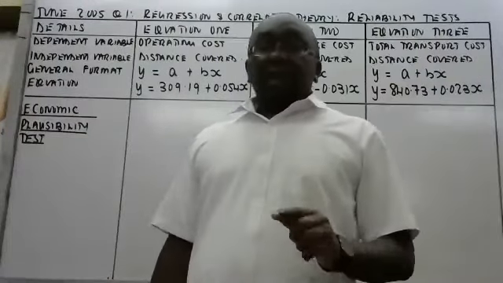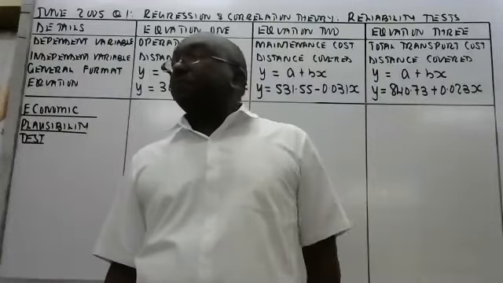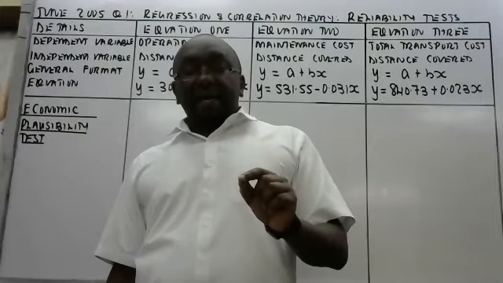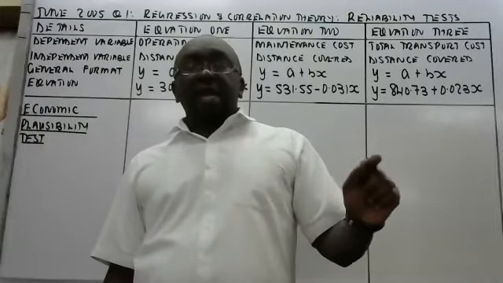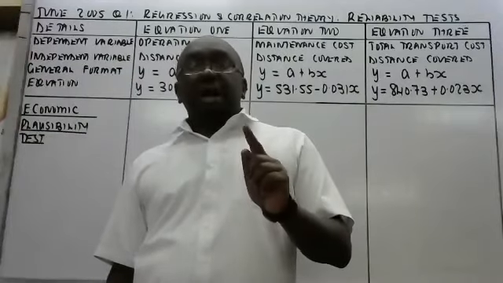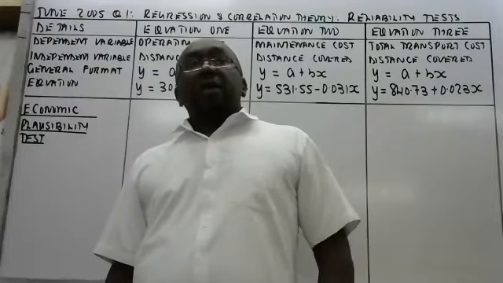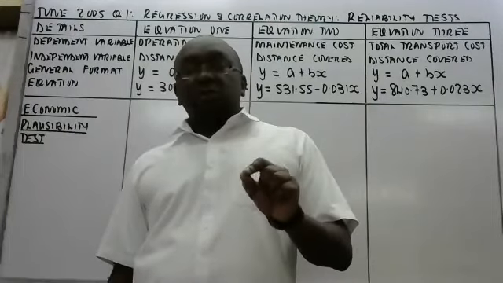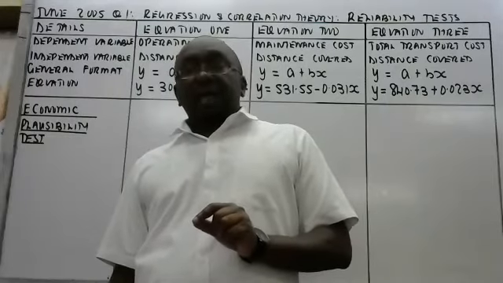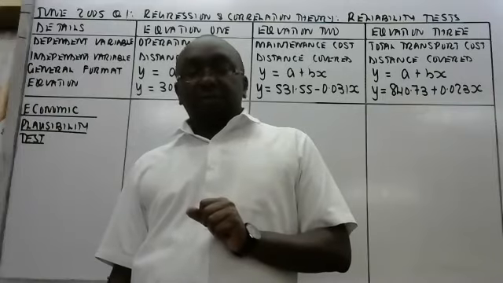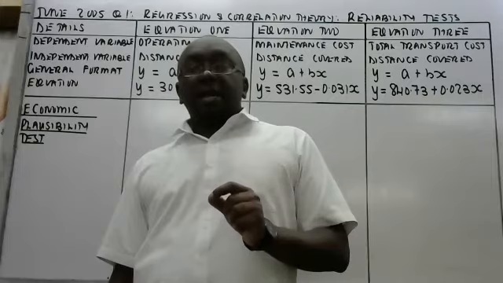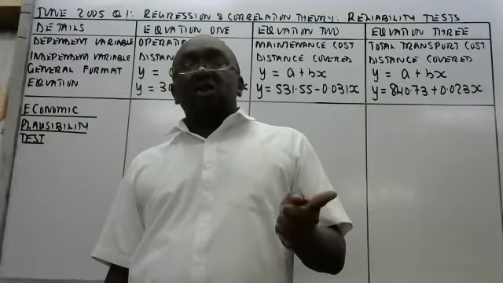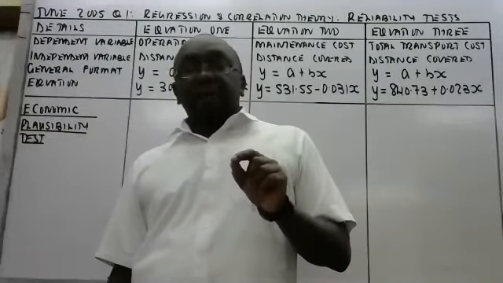Remember, there are three types of relationships. The first one is called direct, whereby the variables change towards the same direction and is normally represented by a positive sign. The second one is called inverse. This is where the variables change towards opposite directions and is represented by a negative value for the slope. The third one is called null relationship. Null is where a change in one variable has no effect on the other one and is represented by a zero value.